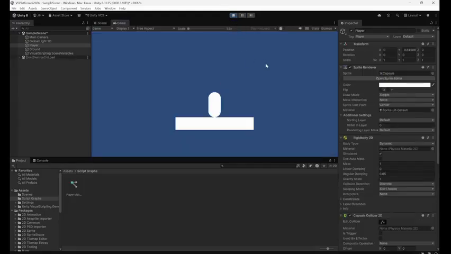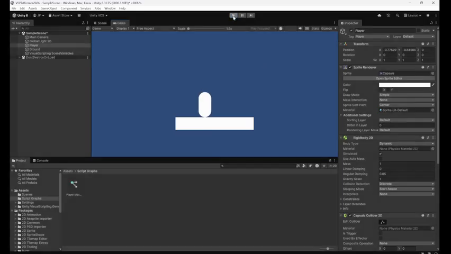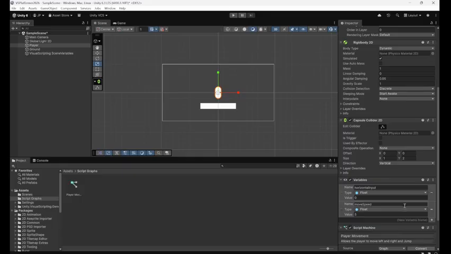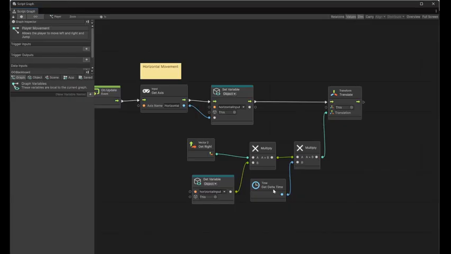Okay, I've fallen, and let's go ahead and push A and D. I'm holding down the D key, I'm holding down the A key. Should also work for the left and right arrows. There we go, moving nicely, if a little slowly. So now we want to get in and start messing with the speed. Let's go back to our graph.